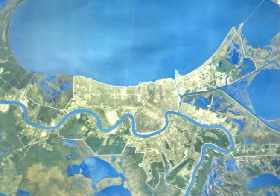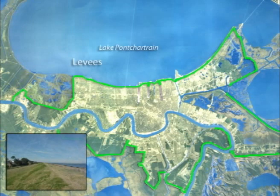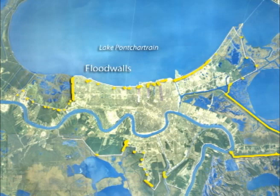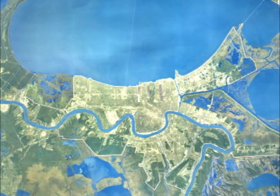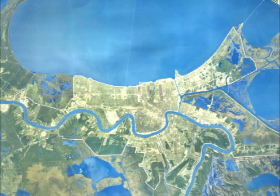Several kinds of features help to form this perimeter system. The most common are levees, which are earthen embankments designed to hold back surge; flood walls, which are concrete and steel vertical barriers; and storm surge barriers, which are gates and flood walls that prevent storm surge from entering the most populated areas of the city.